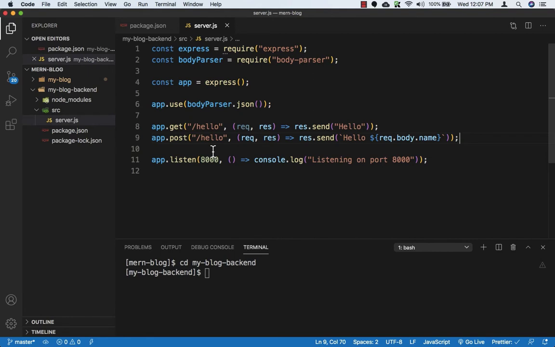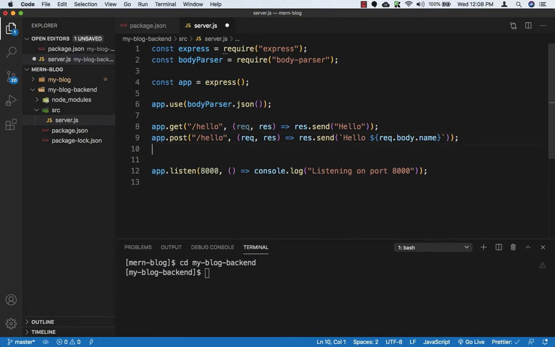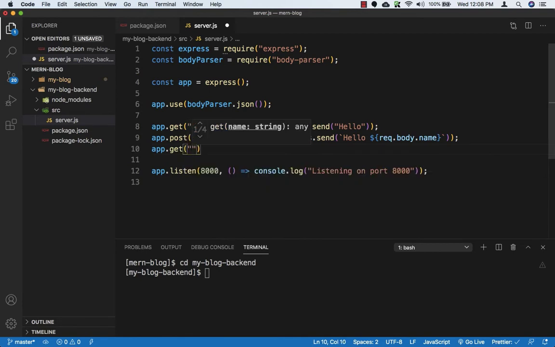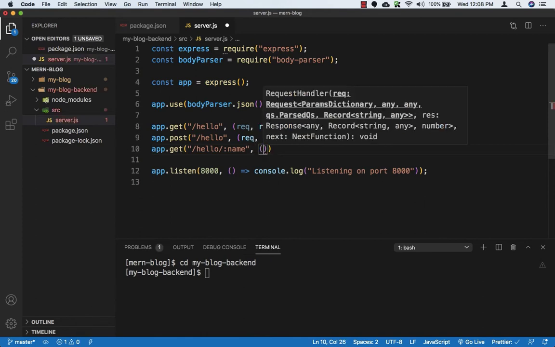So to do this, let's define a new route, app.get. And for the URL, we will put /hello/:name, just as we did with the frontend. And inside this function, we will do the same thing as we did with our post request.